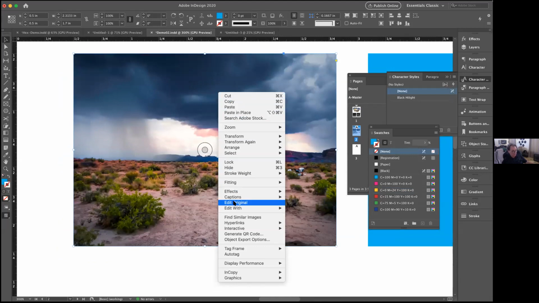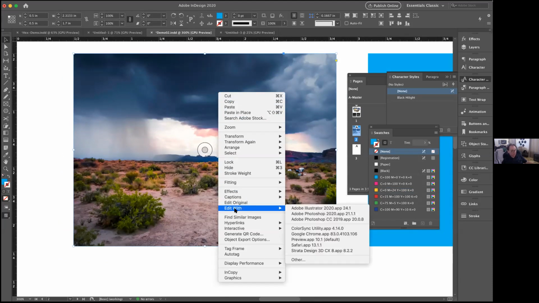Now, if I just click Edit Original and it wasn't created in Photoshop, it's going to open it up in Preview. It'll open it up in whatever the default is. So you want to make sure you Edit With, and then you select Photoshop. Now, if you do it that way, and I realize I'm kind of talking, the answer to the question is yes, that's a wonderful way to use it because that links the Adobe suite all together, and there's no disadvantage of doing it that way at all.